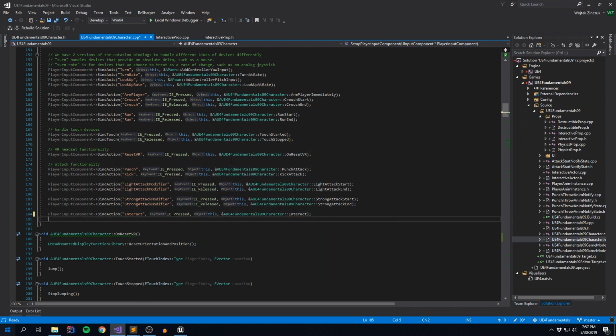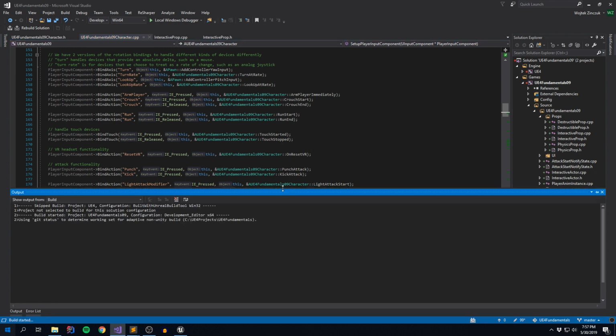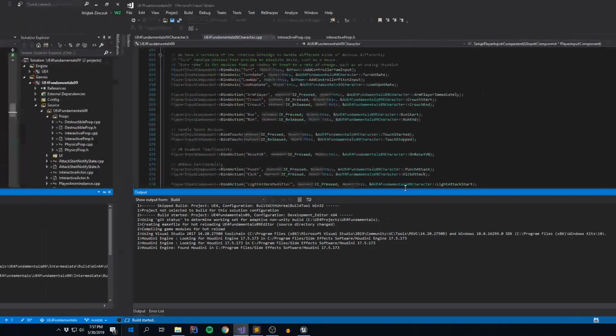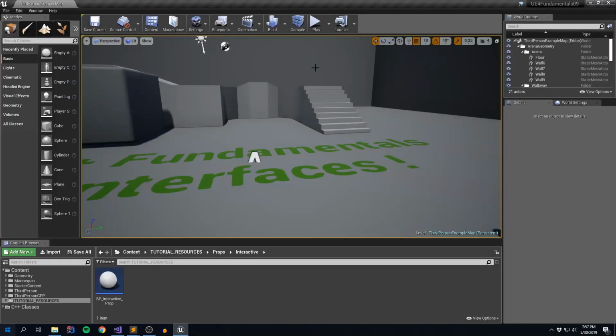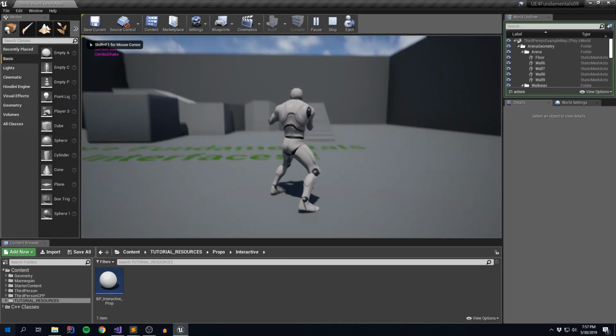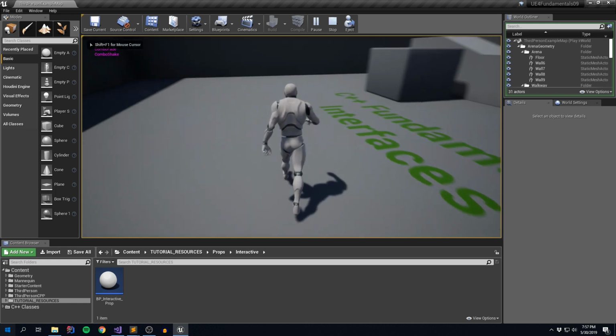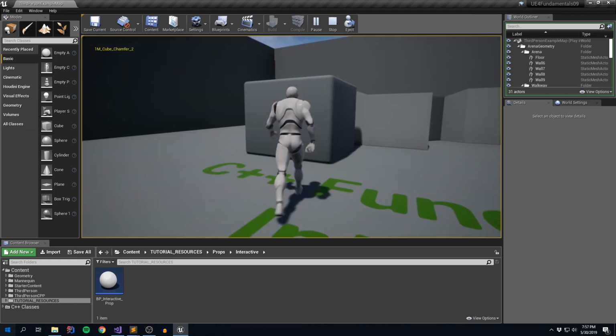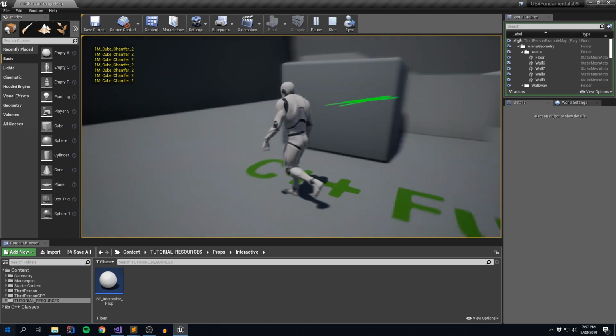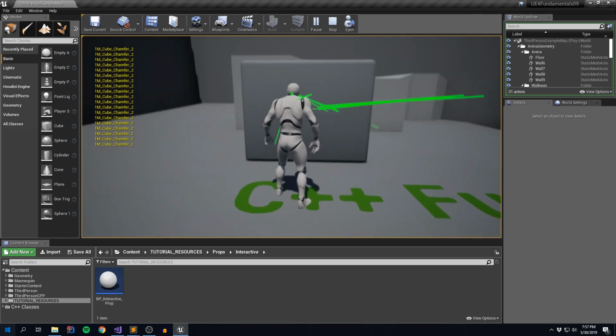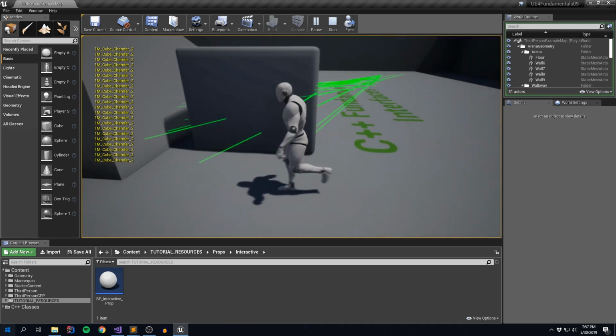So we should see a line trace that's green if everything is working correctly and hits are occurring. All right, let's take a look now, and if we hit F, nothing is happening. We walk up to our cube and we hit it, and you can see there's our lovely line trace.